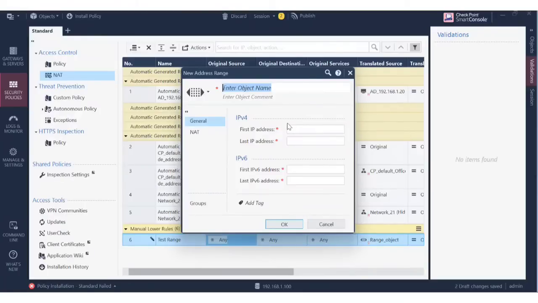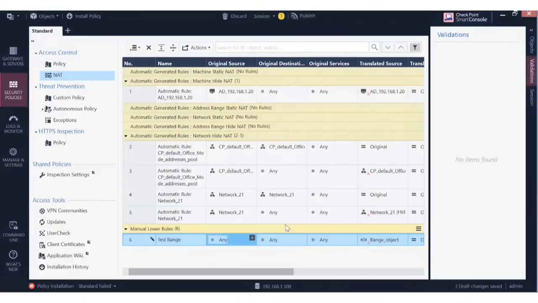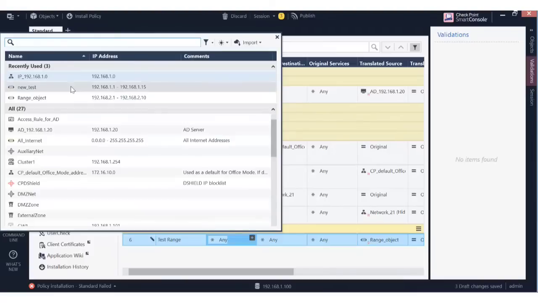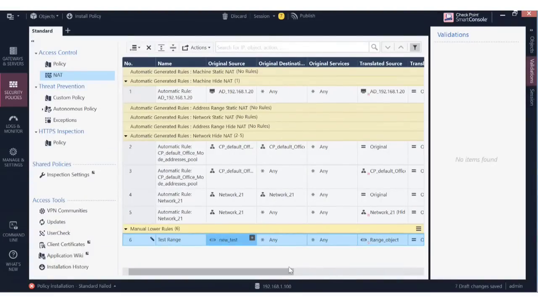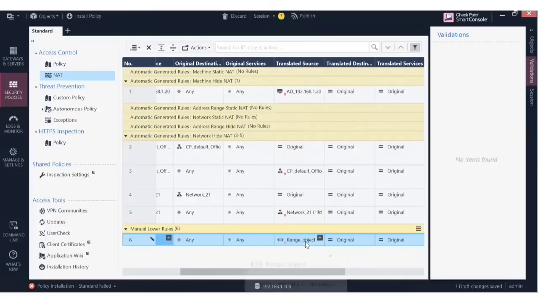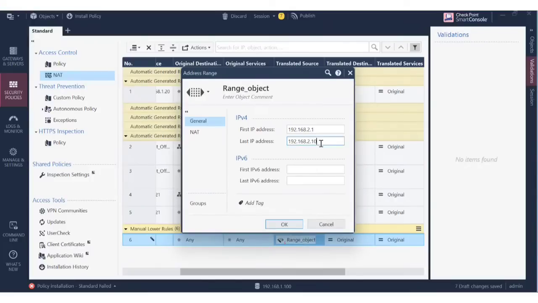So new, I'm just giving any name. 192.168.1.1 to 192.168.1.15. New test 1 to 15. Here also 2 to 15 we require.